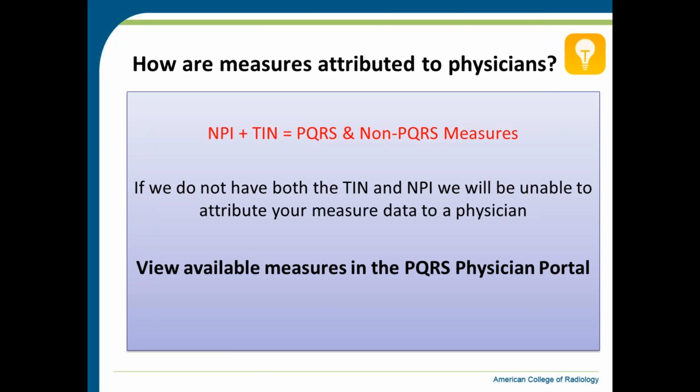And then lastly, the common question that I always get: I'm participating in these registries, I have the accounts, I'm submitting all this measure data, how are the measures actually attributed to my physician? Essentially, it's two magic numbers that help us aggregate all of the data that you submit to us.